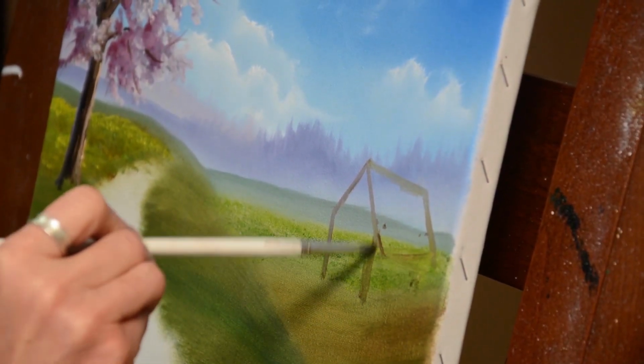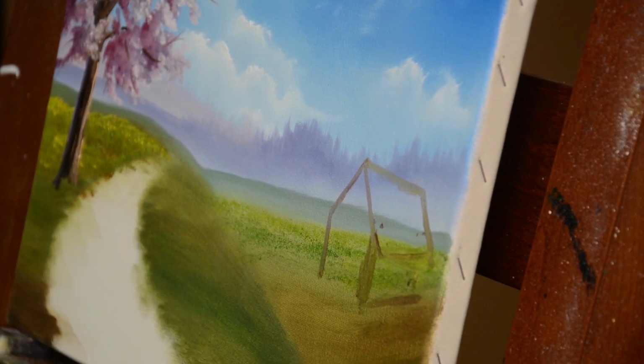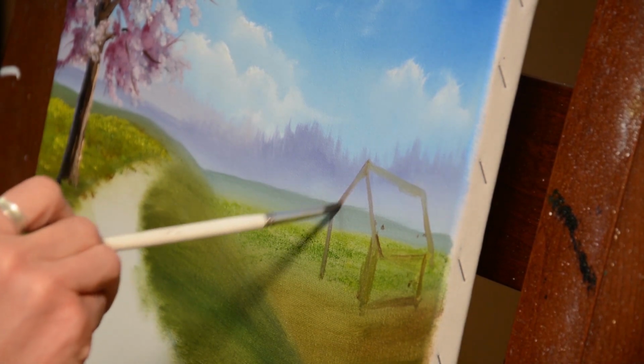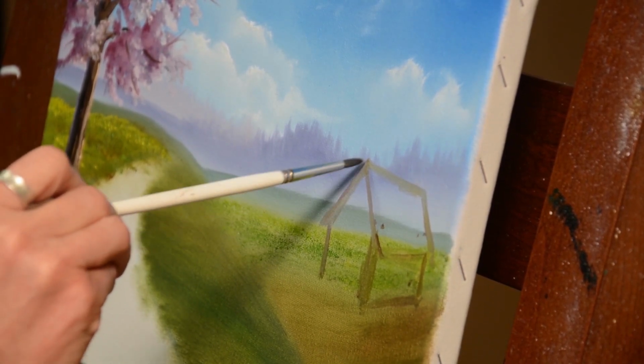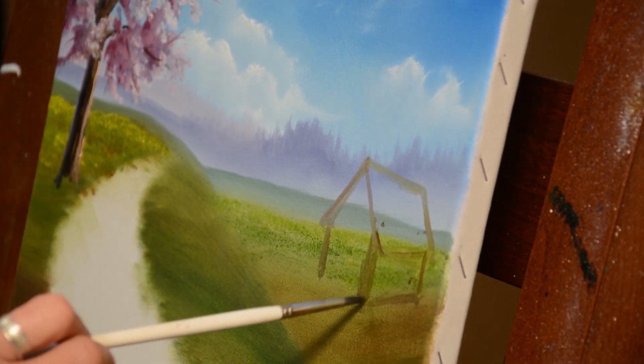Just get it sketched in there. Doesn't have to be perfect. There we go. Okay.